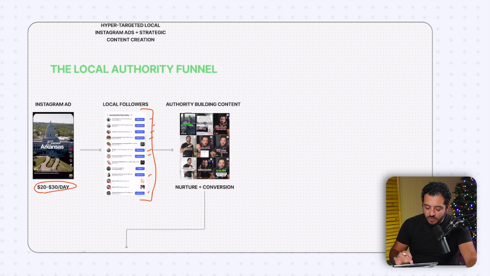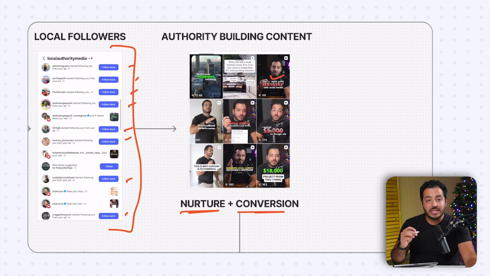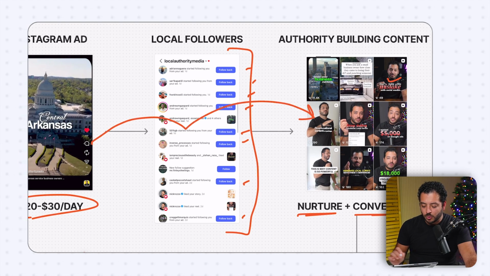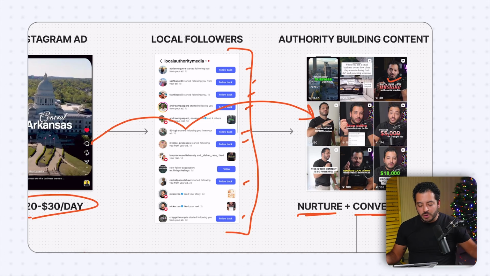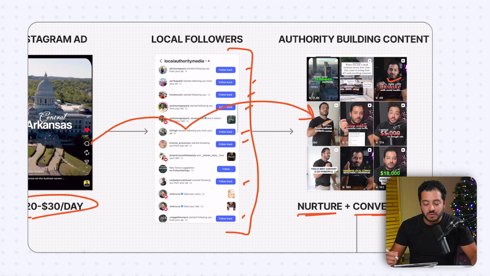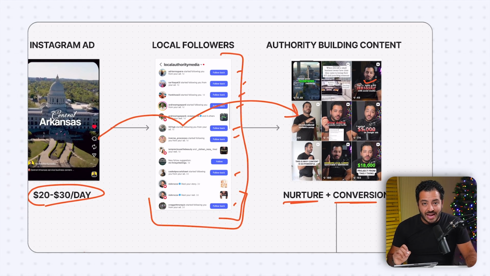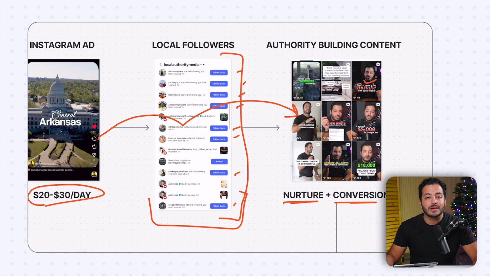And the way that we do that is by creating authority building content, which nurtures and converts the audience that you're building from this ad, from the follower, into actually creating the content to build the trust with that audience. Now, people always ask how much content I need to post. We'll go over the exact strategy step-by-step in a second, but I found the sweet spot is every day, or 4 times a week is kind of the perfect scenario. Again, we'll go over some scripts and examples of the types of content that you create. But the whole purpose of it is you're paying for these followers anyway, so we might as well put content in front of them so we can actively convert and consistently stay in front of those people, right?